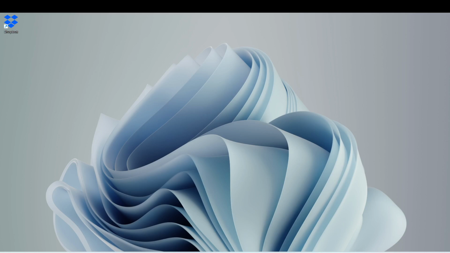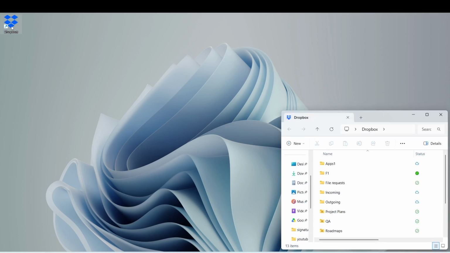You can do this by locating the Dropbox icon on your desktop or in your Applications folder. Once you click on the icon, the application will open, displaying your Dropbox interface. This is the hub where all your files and folders are managed. It is crucial to ensure that you are logged into the correct account, as this will help you avoid confusion later. Seeing your familiar Dropbox interface means you are ready to proceed.